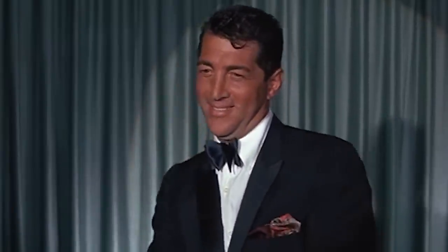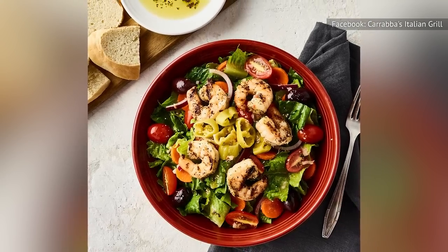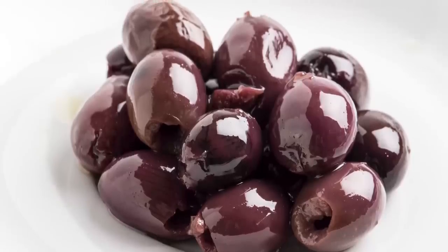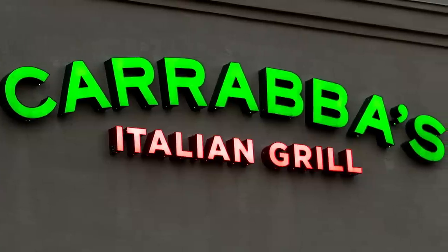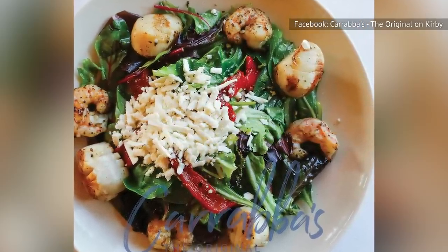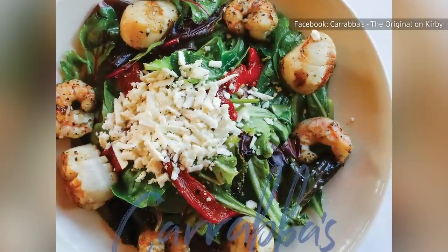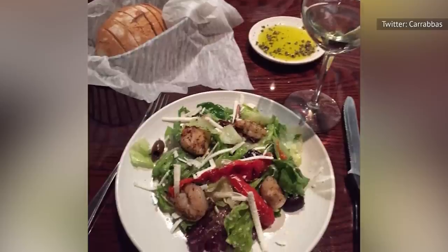The Johnny Rocco salad at Carrabba's may conjure images of suave Vegas lounge lizards, but get past the visuals and you'll find a top-notch Italian-style salad with succulent shrimp and tender sea scallops riding the crest of a romaine wave. Juicy Kalamata olives and roasted peppers keep the Mediterranean vibes flowing, as does the vinaigrette dressing. With Carrabba's making something of a comeback, the big taste and texture combo of a Johnny Rocco salad is a perfect reintroduction to the restaurant. Carrabba's delivers this powerhouse at 590 calories, though diners can double the protein while doubling the calorie count too. By opting for the basic model, you'll get a savory dish brimming with promise on all fronts — flavor, nutrition, and balance.